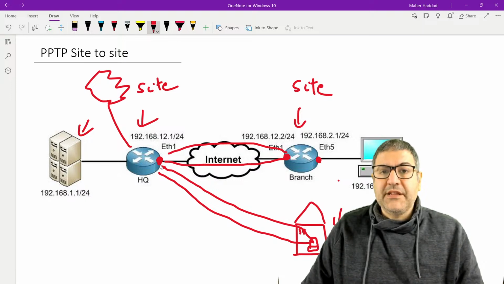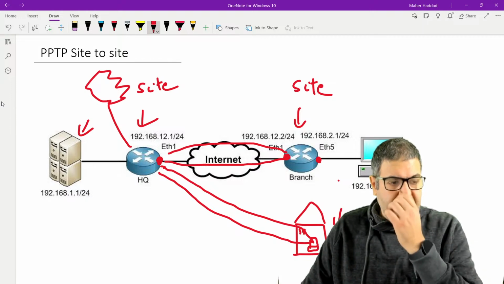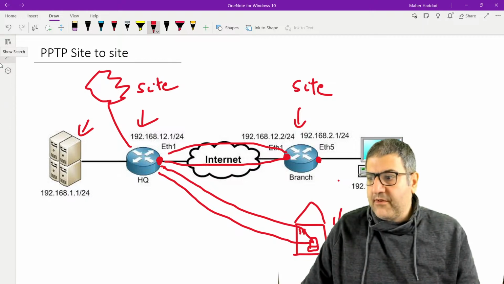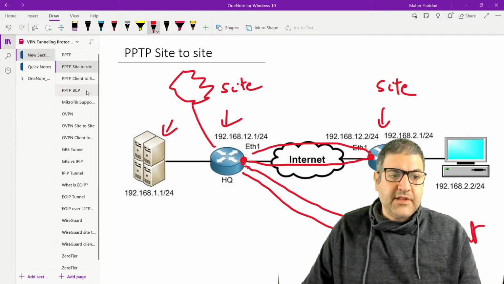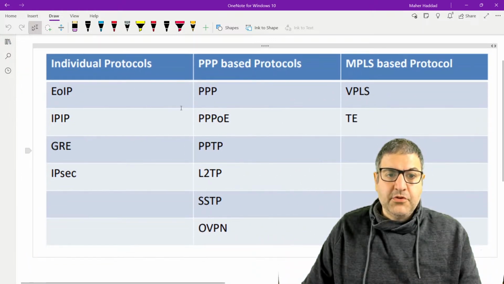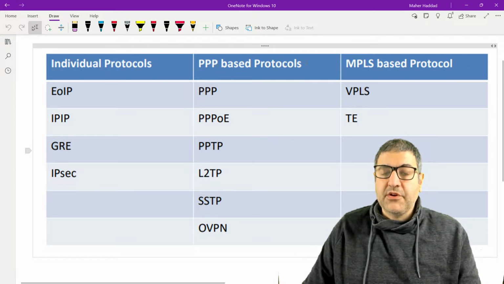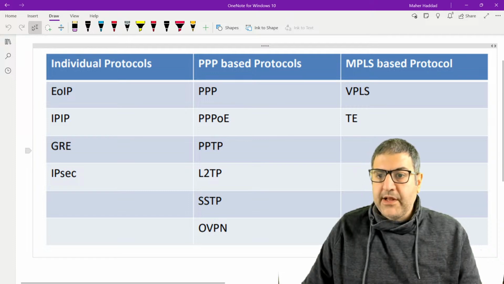Now, this is just an idea about the VPN. Now let me show you the different types of VPNs that we have on MikroTik. They are classified into three categories. You have the individual protocols, which are layer 3, the PPP-based protocols, which are layer 2, and MPLS, those based on the MPLS protocol.